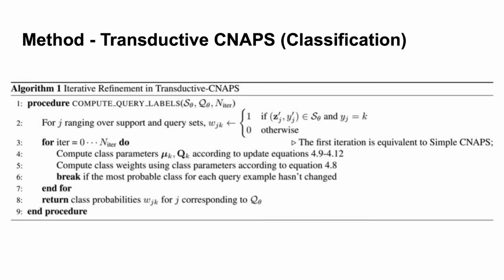So we hit at the very least the minimum number or the maximum number that's predefined, or we hit a termination criterion, which we define to be when further steps happen if the most probable class for each query example hasn't changed. And by that, we mean that one more refinement of these cluster parameters won't have any impact on which cluster the unlabeled examples are assigned to, which is an implicit criterion for measuring convergence.